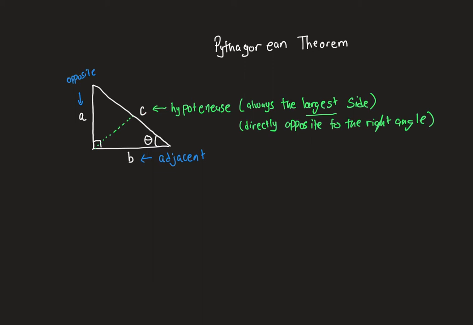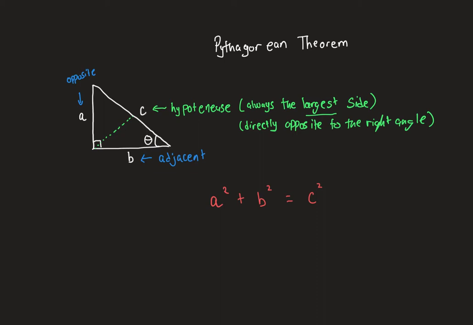That brings us to the equation. Now, I'm not going to go over the formation of the equation in this video. I'm simply going to go into it. If people want me to make a video of the proof of Pythagorean Theorem and how it works, I can definitely do that as well. So the equation should be a squared plus b squared is equal to c squared. So the sum of the squares is equal to the square of the largest side.